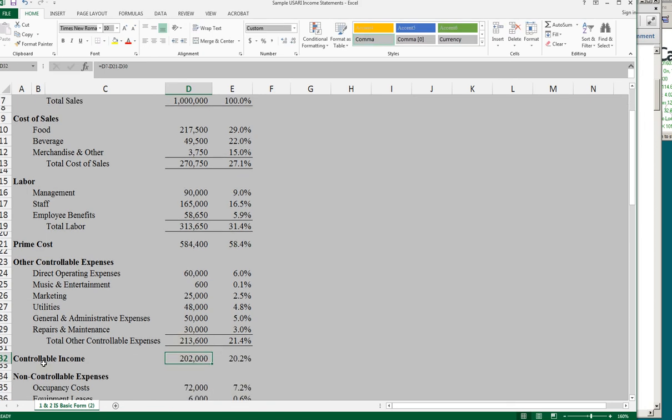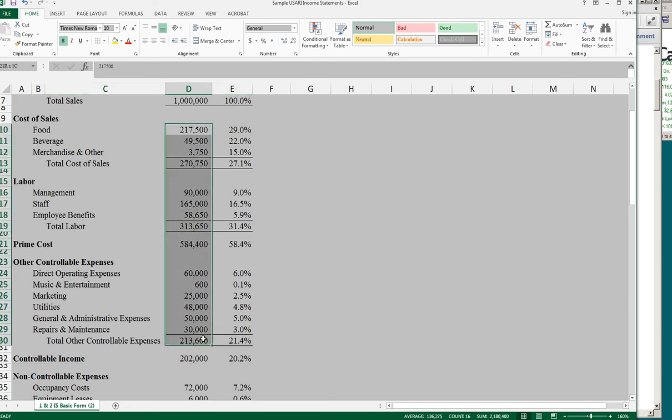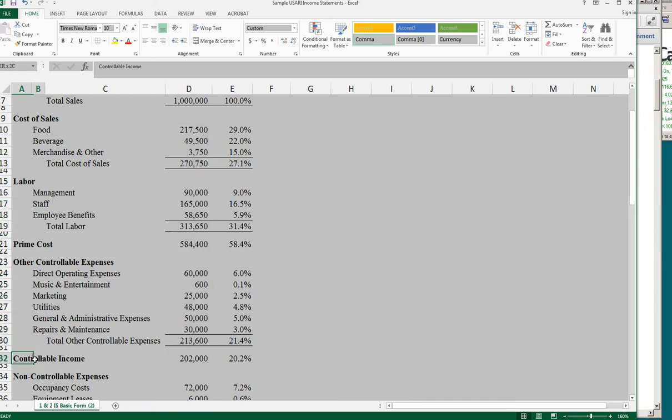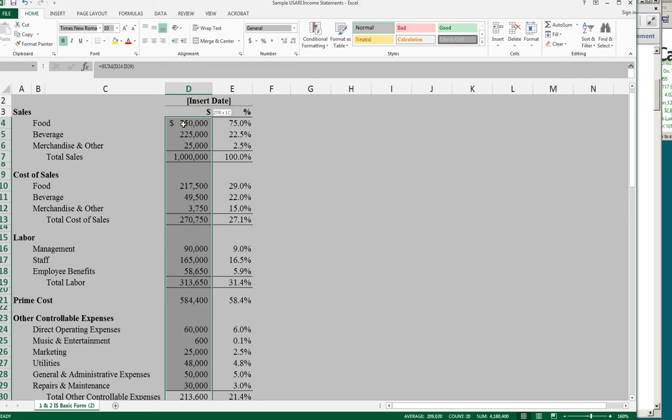So this is a good measure of what management makes based on what it can control on a day-to-day basis, or it can control directly with its decision making, right? Because management can control all of these things with its regular decision making. So presumably this amount of income is a result of everything that management can control, okay?